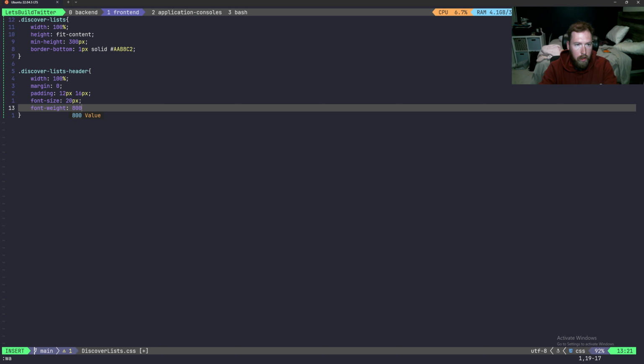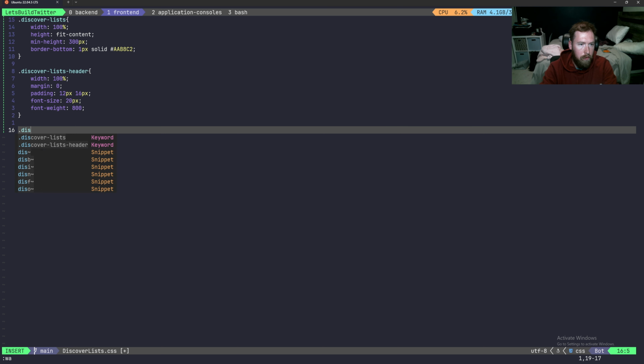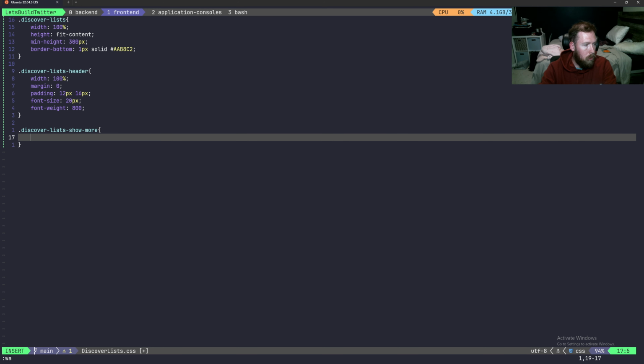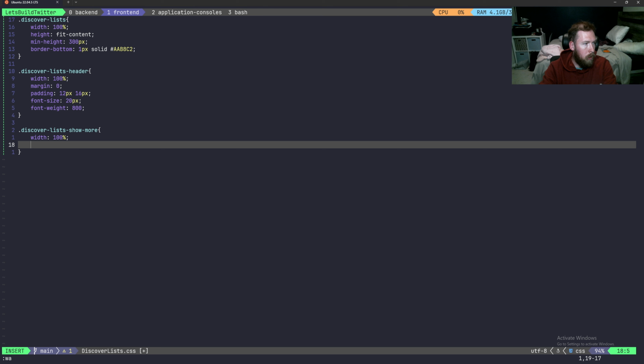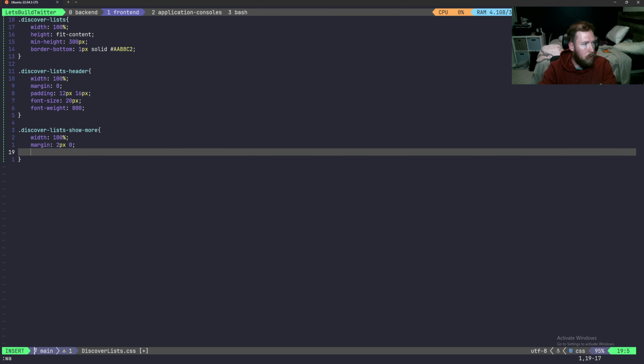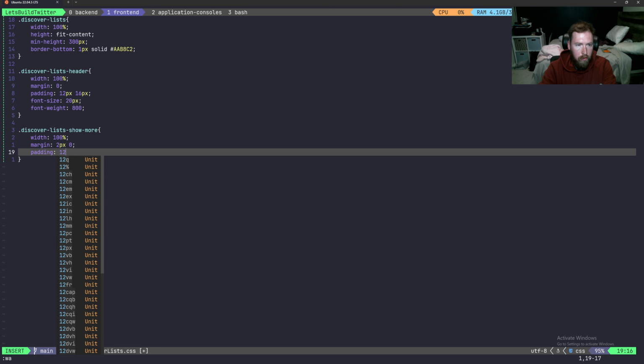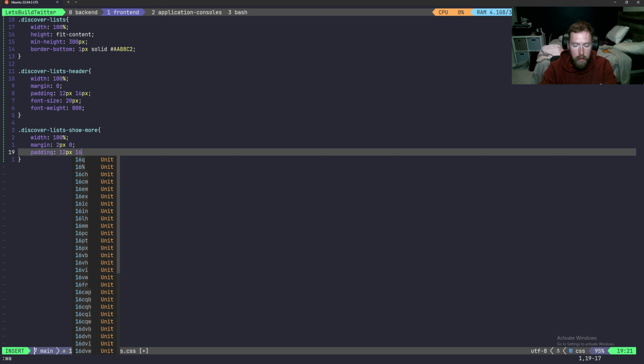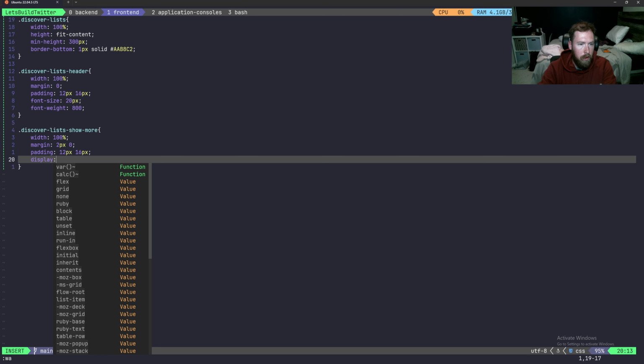Font weight of 800. Next, we're going to have our discover-list-show-more. Inside of show more, we'll have a width of 100%, and then a margin of 2px 0. We're going to have a padding of 12px 16px, and a display of flex.